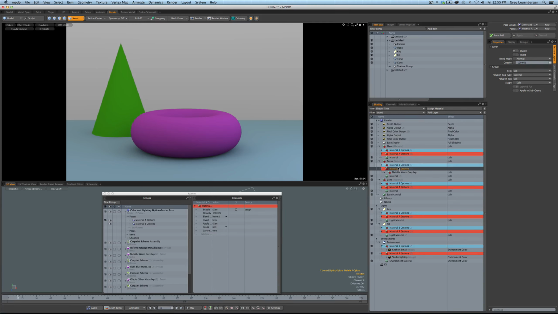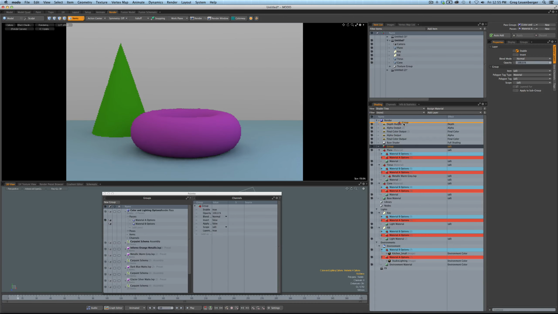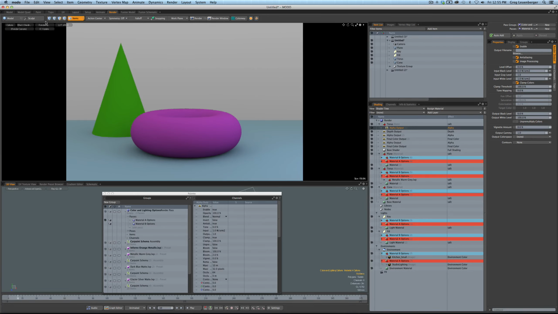I'm going to add, for the torus, an alpha output. Actually, let's go back to my masking tutorial. I'm going to add a group. In this group, I'm going to point it to an item. I'm going to point it to the torus. So this group is pointing to the torus. I'm going to add an alpha output to the torus, right? So I'm going to rename this torus alpha output. And so I've got that up here, right there.